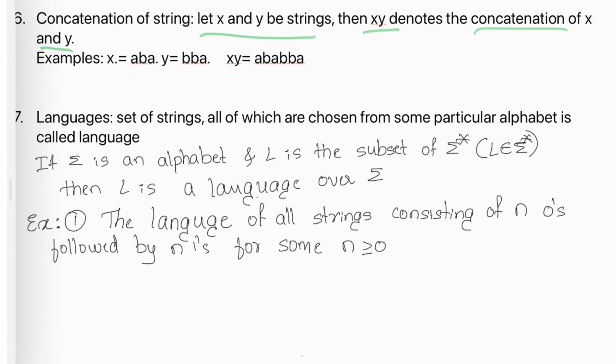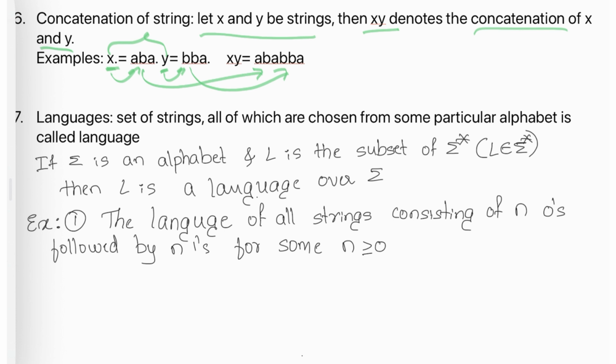So in the example, let x be an individual string whose symbols are the combinations of A, B, A. Next is y, one more string whose contents are B, B, A. Now, if we concatenate this x and y, then the contents of ABA and BBA will be attached.